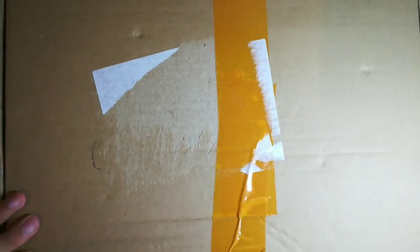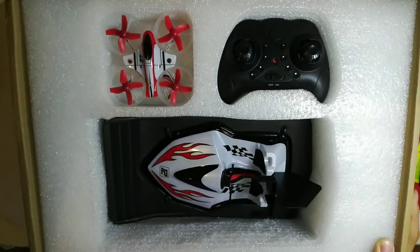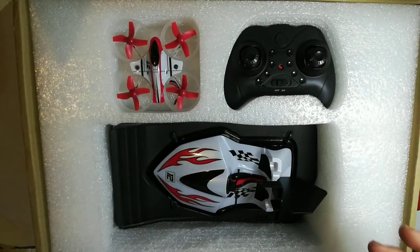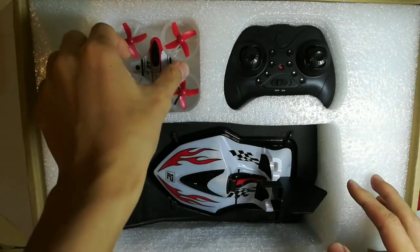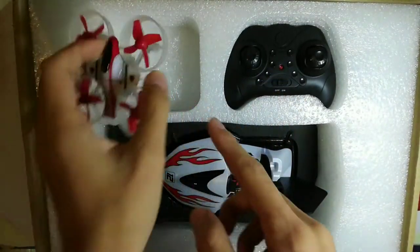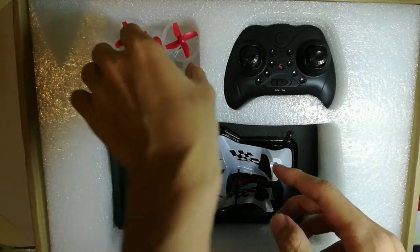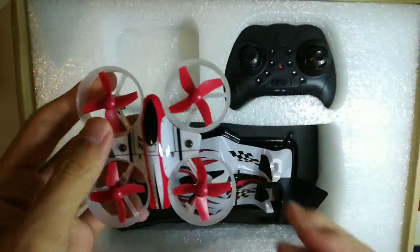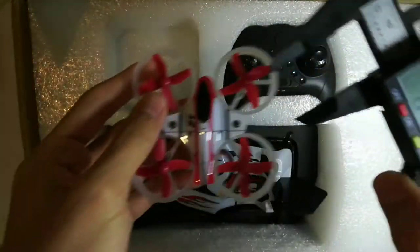So here is the item. Let's check it out. So this is the item here. This is the drone, and my version is the one battery version. So you get one battery that is already attached to the drone. And so this is the drone, and it's a 65mm drone, as I can show it to you.